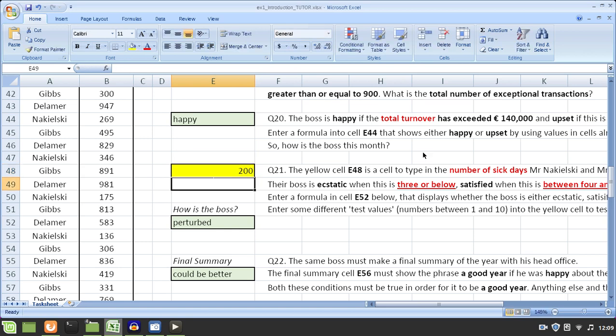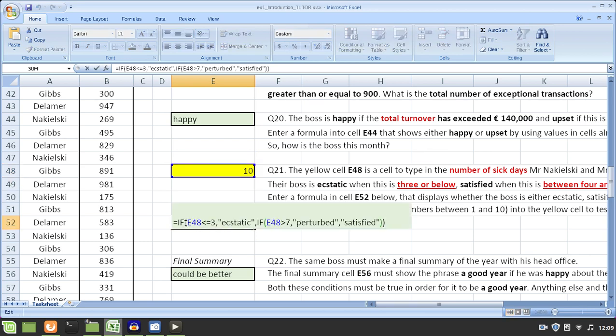So once again, how is the boss? Well, this is a nested if statement. 3 possible outcomes. First outcome are the low ones. The second outcome, the high ones. And the third outcome, what's left is in the middle. I hope you're not too perturbed by this if statement or this nested if statement.